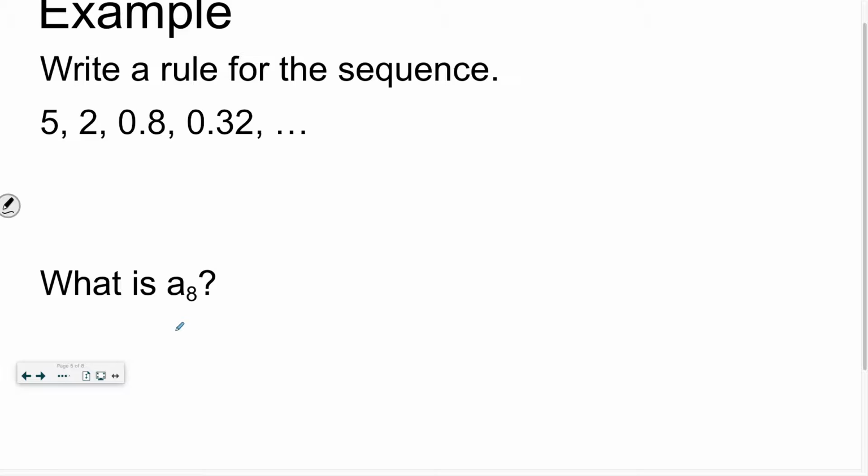Well, I can see it's not arithmetic, right? I subtract 3 on the first one and then I don't subtract 3 again. To test if it's geometric, this is where knowing that you take your later term divided by your previous term might be helpful because it's a little bit harder to see what you're multiplying by. So if you're checking for geometric, check those ratios. It would be 2 divided by 5, 0.8 divided by 2, 0.32 divided by 0.8, and all of those came out to equal the same thing, right?